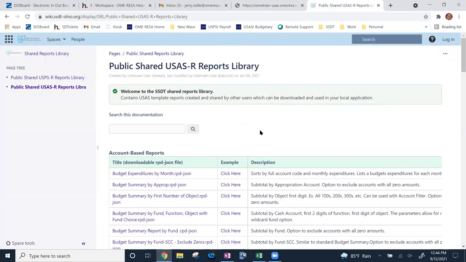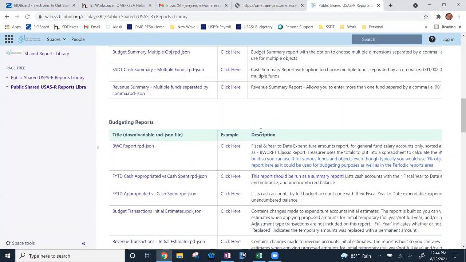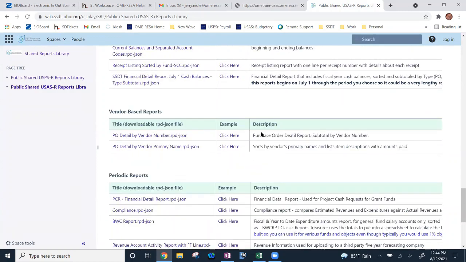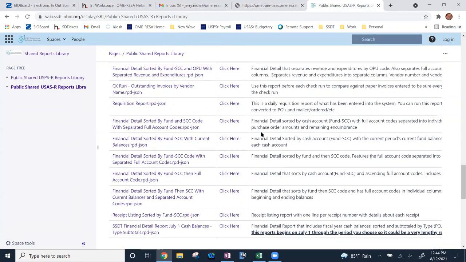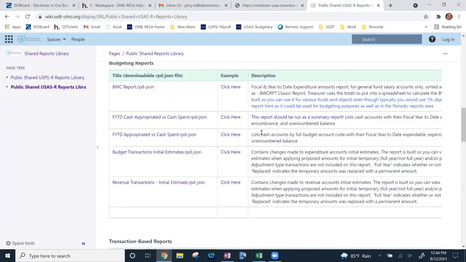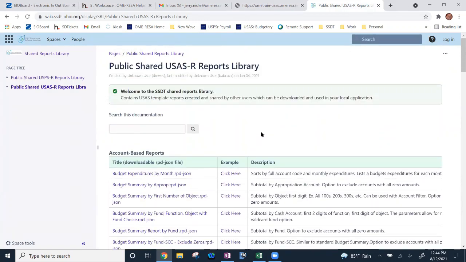That'll open another page, and there's quite a bit out here, and more get added all the time. I also love that you can get reports from other districts. If somebody says, hey, I've got one that works perfectly for that, you can get that report from them very easily, import it into your instance, and hopefully it'll give you what you need.